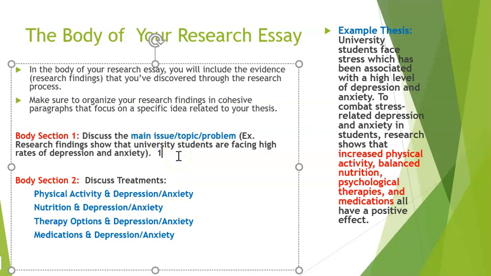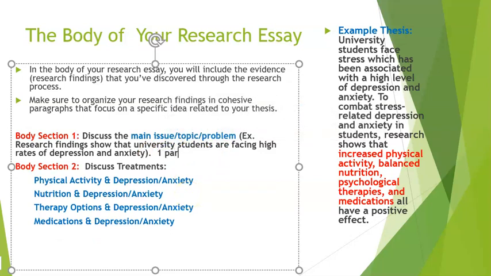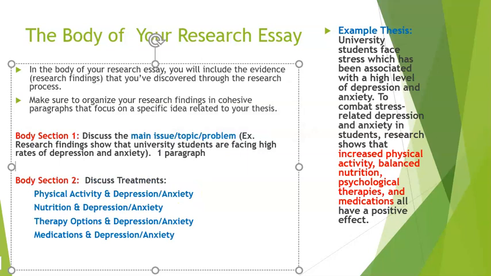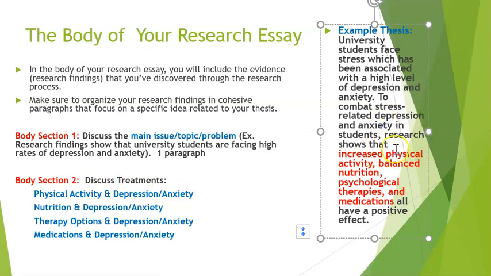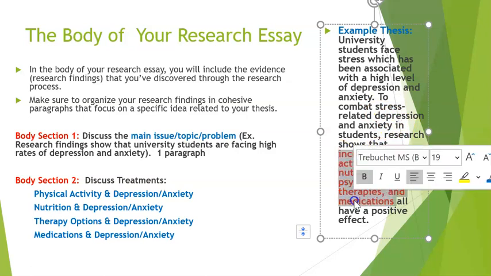So this might be 1 to 2 paragraphs within this section. I'm not sure, it depends on what I want to include. It might just be 1 paragraph, really. I can probably sum it up in 1 paragraph, just stating what the problem is, and add some facts and figures here. But section 2 is where I want to actually discuss the possible treatments that I've come across in my research findings. So to combat stress-related depression and anxiety, research shows that these 4 things are all beneficial.